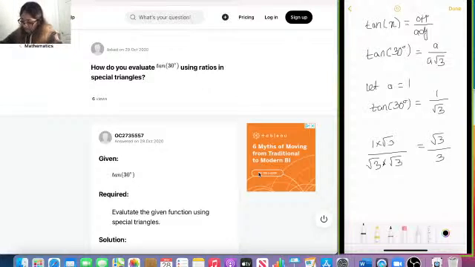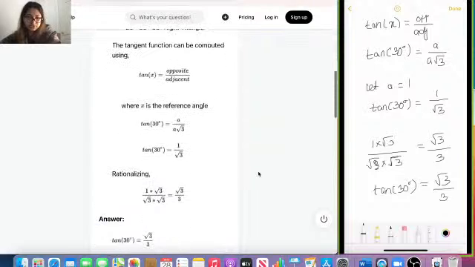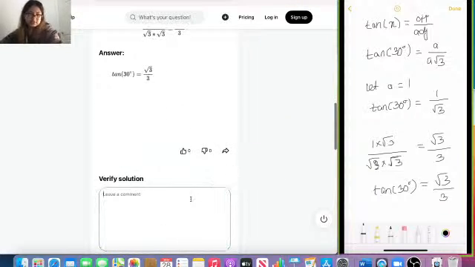If you have two radicals that are the same, it's basically what's inside the square root, and so the radicals cancel out and you get 3. And therefore you can say that tan 30 degrees is equal to root 3 over 3. Root 3 over 3 and 1 over root 3 are the same thing, but if you don't want the radical in the denominator, you multiply the numerator and the denominator by root 3. And so this is what they have got. This is right.